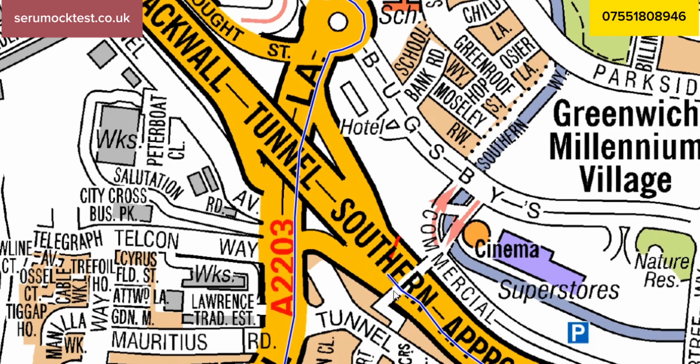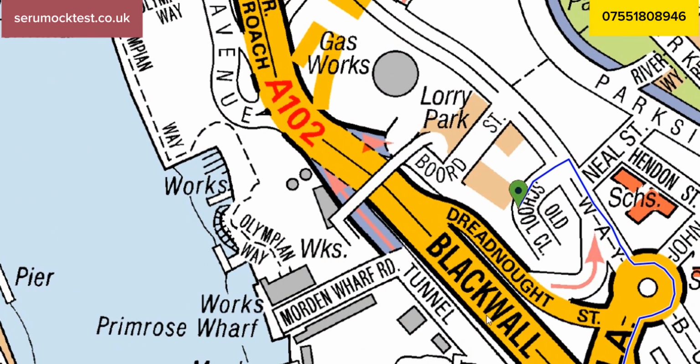Look, what people normally do, they come out for some reason. There's absolutely no reason for you to do it, but this is what people do. They come out here, then they turn right, and then they go into the tunnel. Again, it's not a major mistake, but you lose marks for not using the most direct route. So since you are in the tunnel already, just keep yourself on the tunnel approach, because you are going now to the other side of the river, and don't worry about this, it is above me, so I should not get worried about this at all.